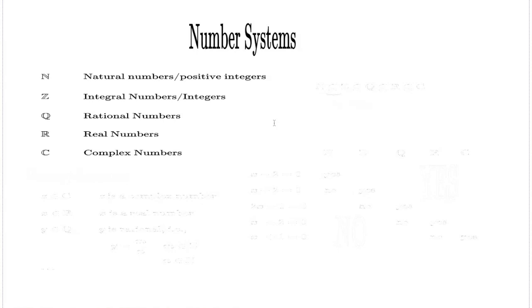Symbolically, the relation between these five classes of numbers is expressed like this. You read this symbol as 'subset of.' So the whole line is read as N is a subset of Z, Z is a subset of Q, Q is a subset of R, and R in its turn is a subset of C.